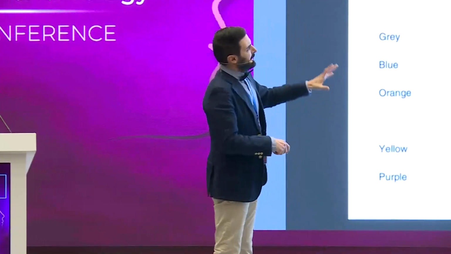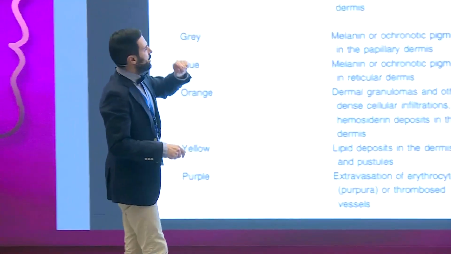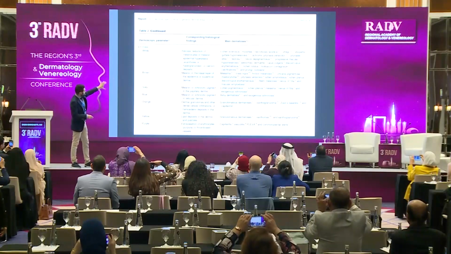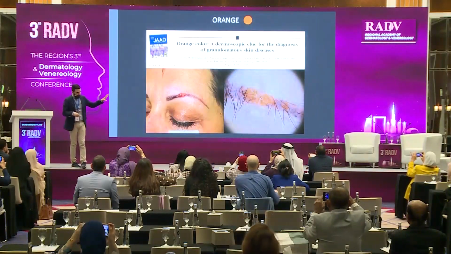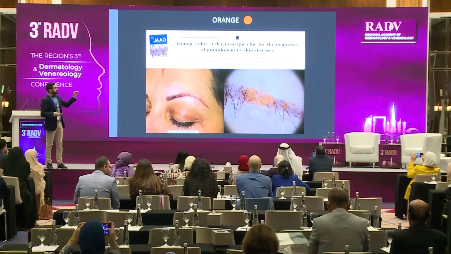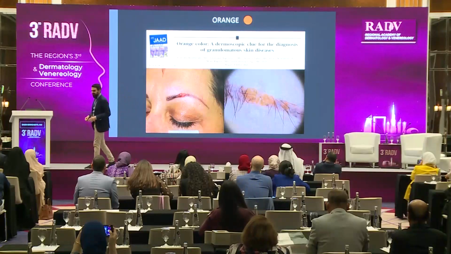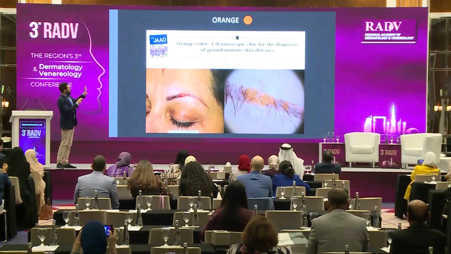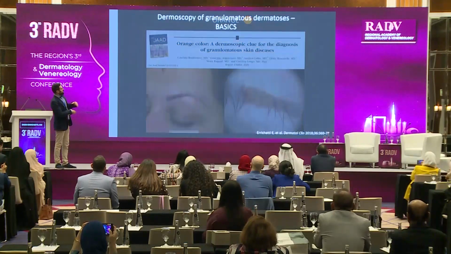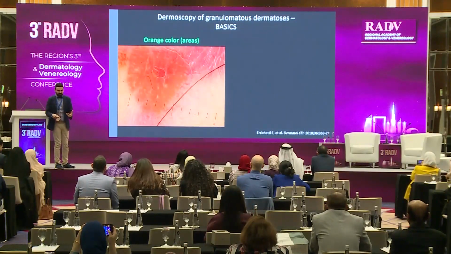Okay, so these are the dermatoses which are typified mainly by each of the colors, but we will speak about many conditions. Let's start from orange. I think that orange is the most popular color when it comes to dermoscopy of inflammatory conditions, because for many years, this color has been associated with granulomatous conditions, okay? When we see orange, okay, it's a sarcoidosis. It's not like this, but anyway. So let's see orange.